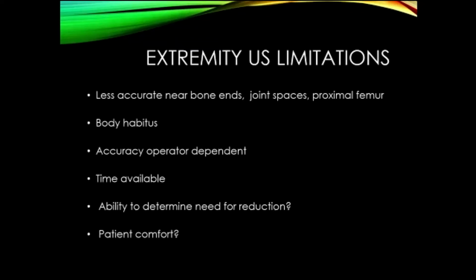Body habitus can be a problem. So someone with a very large extremity, it may be difficult to get to the depth that you need to get the images. The accuracy is operator dependent. So how much training people have had, and just how good they are at ultrasounding the bone, makes a difference. The time availability is also an issue.